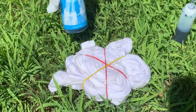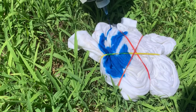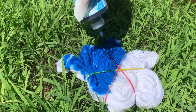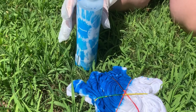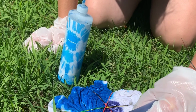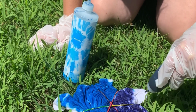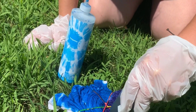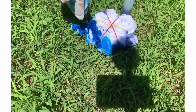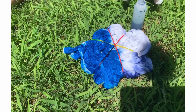I'm doing a monochromatic look with turquoise and navy blue. I'm going to add the turquoise to only half of my shirt using one of my rubber bands as the middle line. And then for the other half of my shirt, I'm going to use the navy blue. You're going to flip over your tie-dye and continue with your turquoise on one side, and your navy blue on the other.